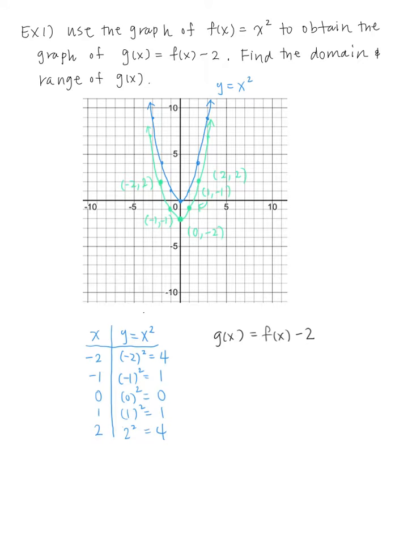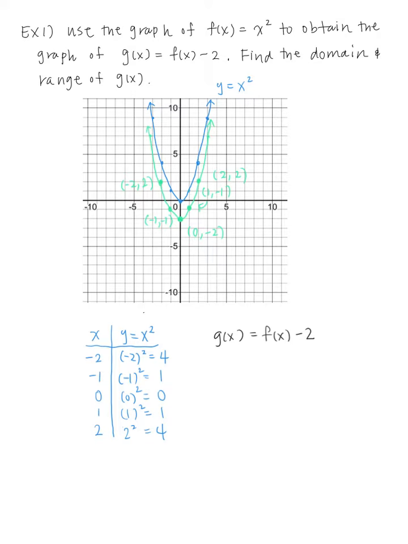Now here's another way to think of it. Remember, y equals f of x, right? So our g of x is y minus 2. So what that's telling you is, so here's the chart for the mother graph, right? Your x values are not going to change. But in order for us to get g of x, all you have to do is take each of the y values and then subtract by 2.